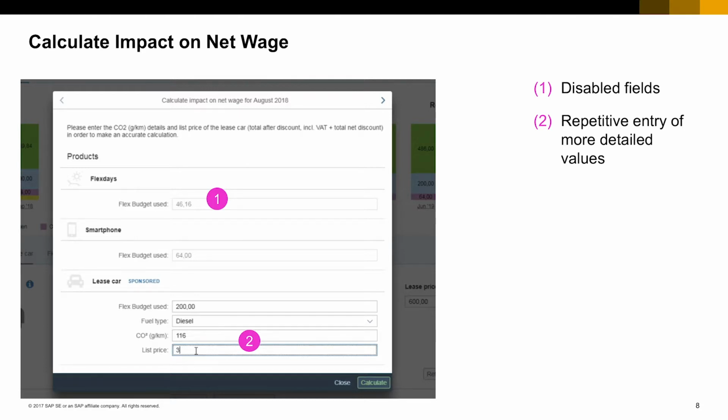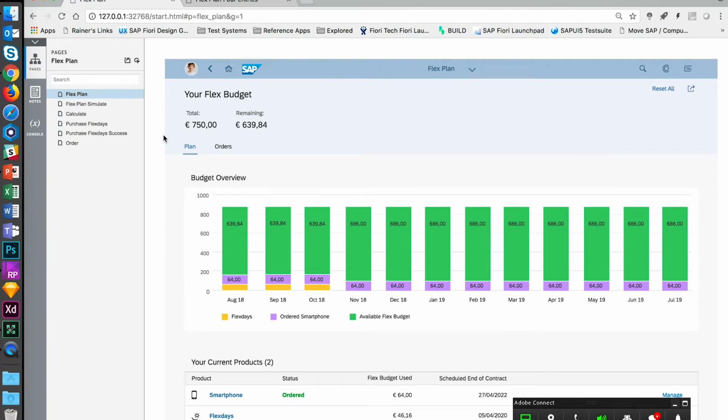So that's it for the moment, and now I would like to share my mockups with you in order to show you an alternative option, and probably also an option that looks a bit more into the future with a couple of very different screens. So let's have a look at this now.